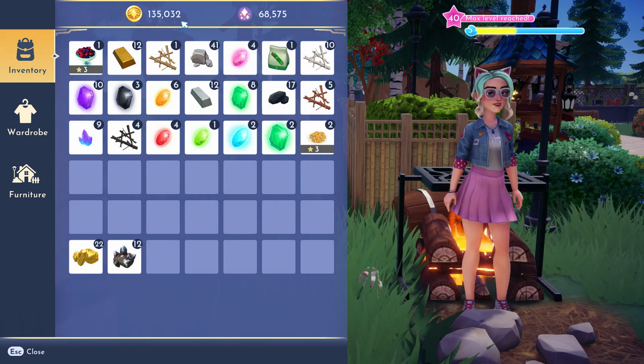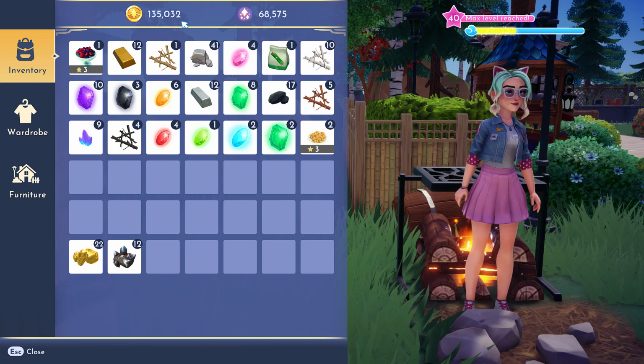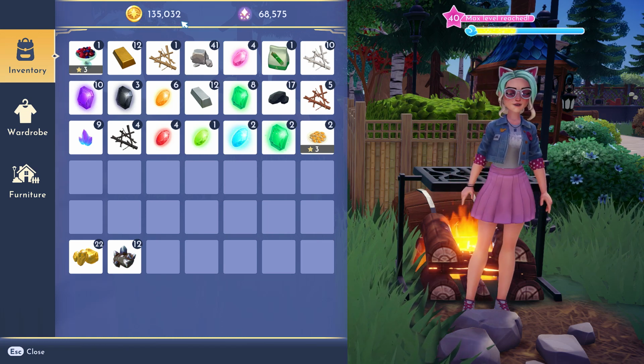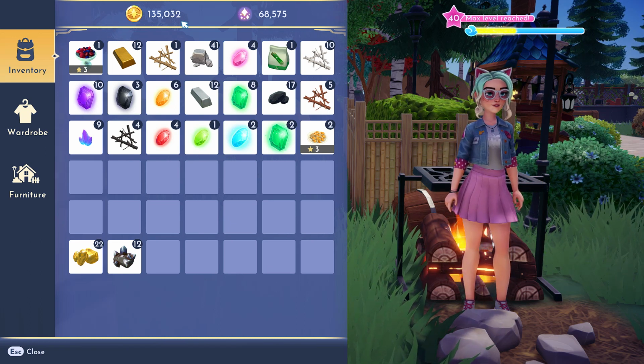This is about the time when I would go ahead and make another batch. I try to hang out around 300,000 coins, so that I always have enough to buy stuff at Scrooge's shop. So my philosophy is kind of: only do what you must.